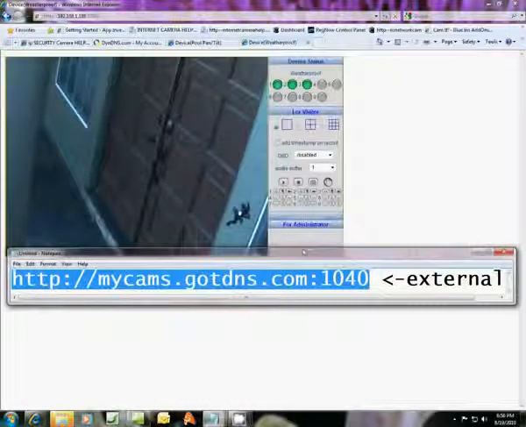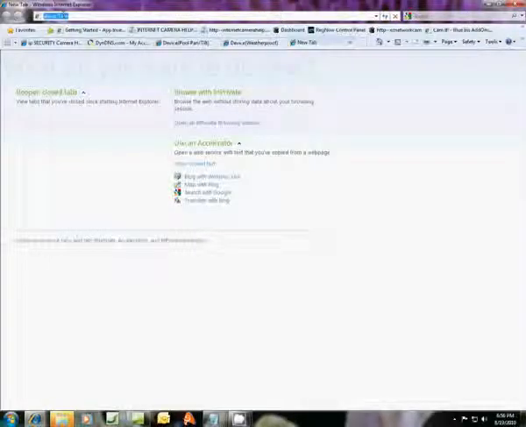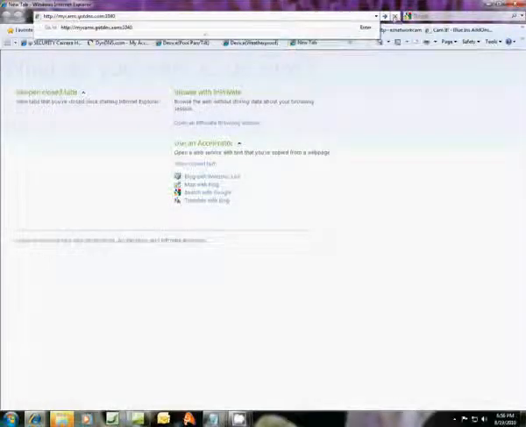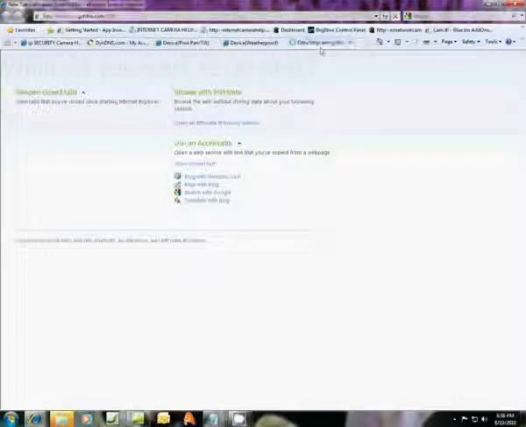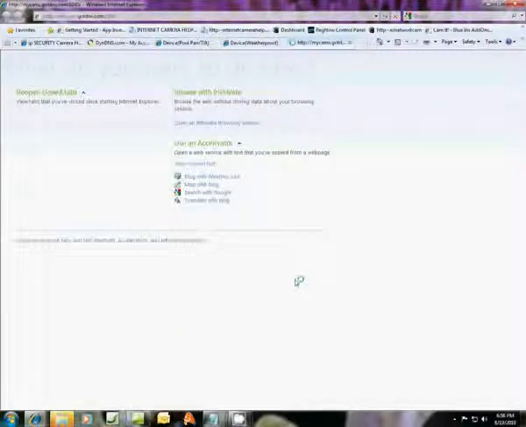Watch, I'm going to copy this one and open another tab here, paste it, and go, and we're in the next tab, but it's going to go to the same camera. And this is what you want to do, so that you can see it from outside of your network.